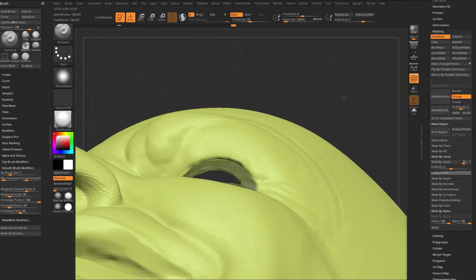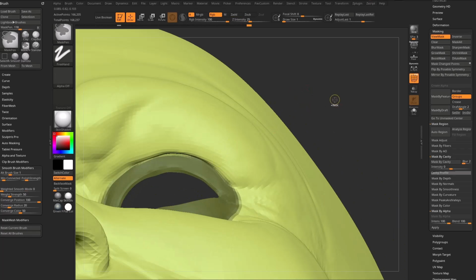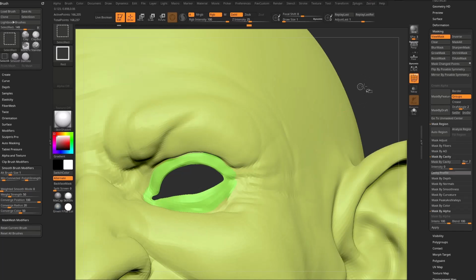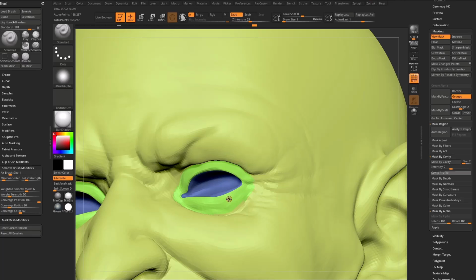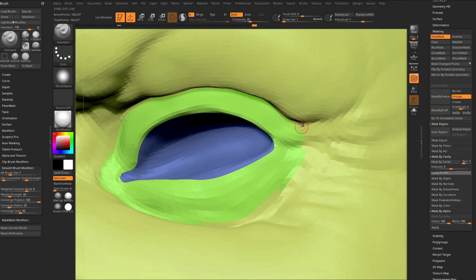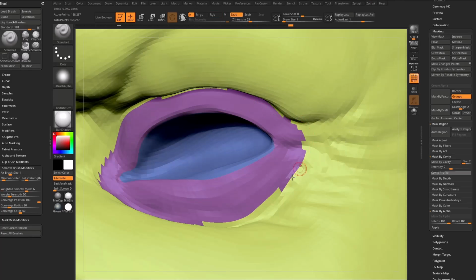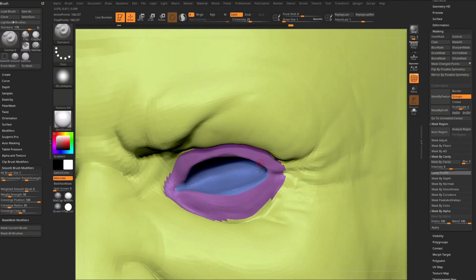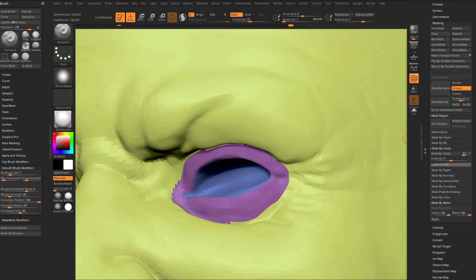We'll check and make sure, because right here you'll see there's like a little crease in here. ZRemesher will build that in, so it's not a huge deal. But again, that might cause a little bit of issues with ZRemesher. So I'm going to hit Control-W to make that all one polygroup. Hold down Control-Shift and tap in my document. So now we're continuing our concentric edge rings. I'm going to go ahead and leave this one jagged. Let me make that more obvious here. So you see these jagged lines around here. Another alternative to going in here and smoothing it manually with the option we just talked about, you can go in here to Mask.